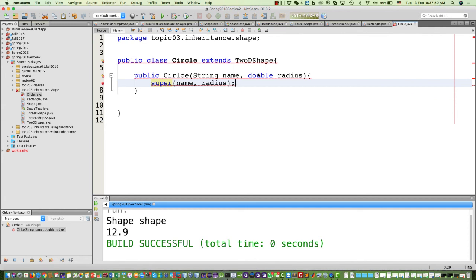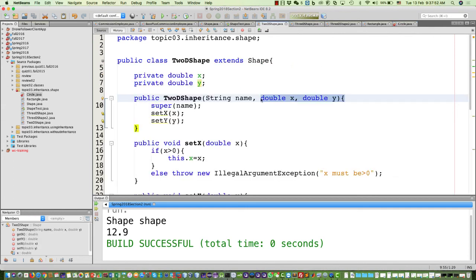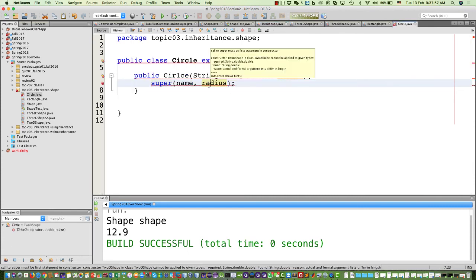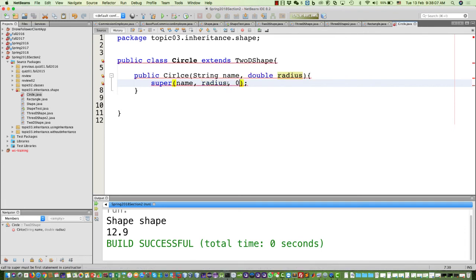Yes, the superclass here, TwoDimensionalShape, has 3 parameters, and here we are calling a constructor with 2 parameters, because we passed the name, we passed the X, and we forgot the Y. The Y, of course, we're not going to use, but we have to assign any value. It can be 0, but we made a condition here: it must be greater than 0. It can be 1, for example, or anything greater than 0. Or it can be radius. It can be any value greater than 0. I'm just going to put radius, although we're not going to use it.